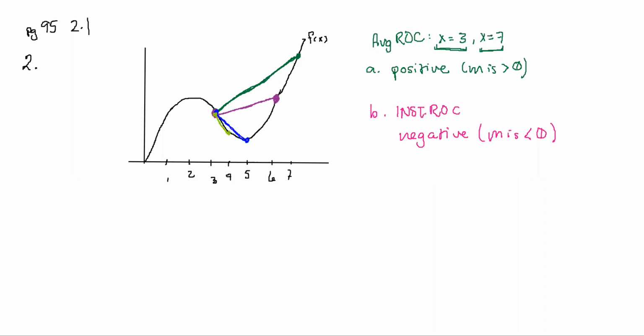So let's try to do a problem. Let's do problem 8. This is on page 96. The size S of a tumor in cubic millimeters is given by this function: S is equal to 2 to the t, where t is the number of months since the tumor was discovered. So give units with your answers.